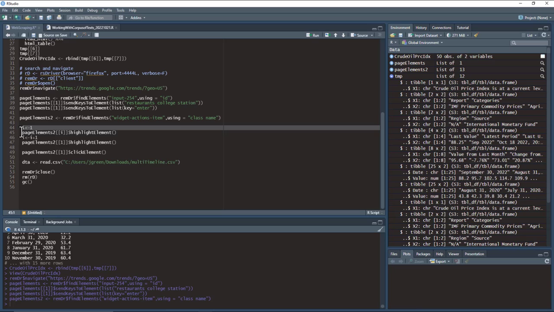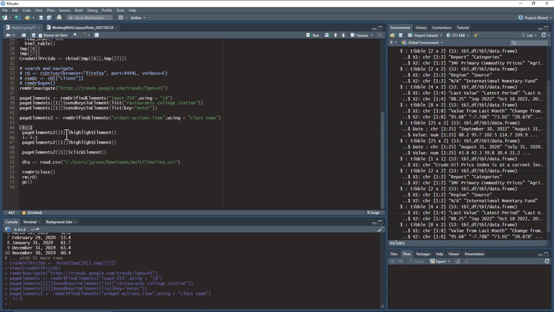Notice in this page elements 2, I'm going to use the first item, calling I1, and I'm just going to highlight it, which is a nice feature here.